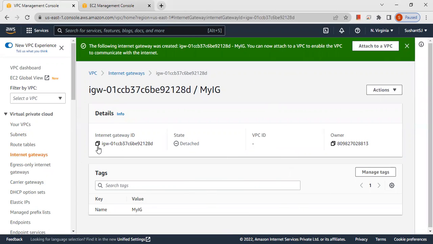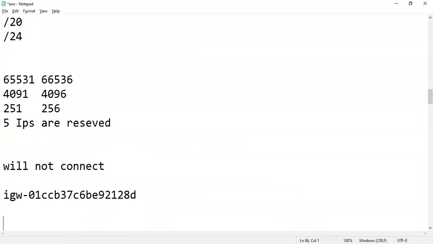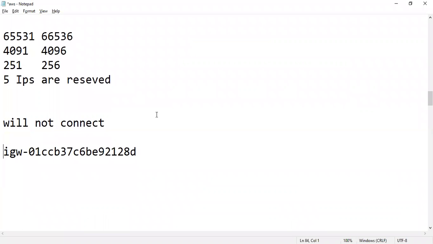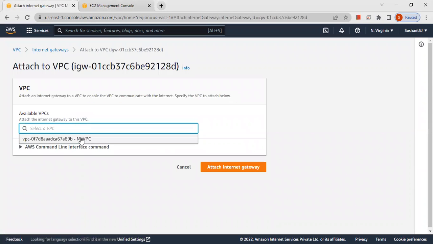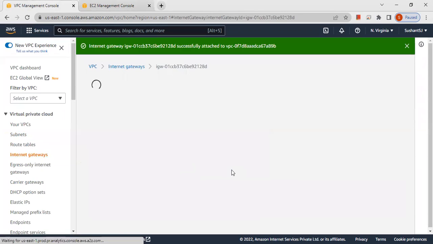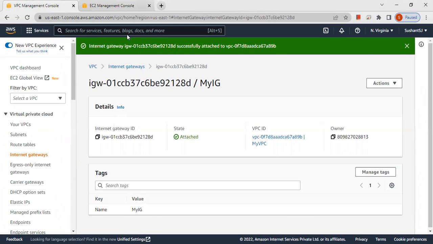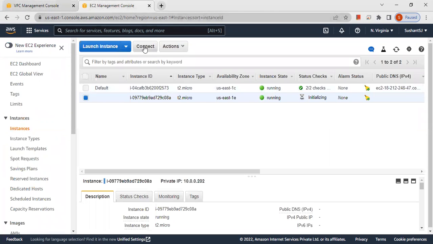So this is my IG, and let me copy this. Why I copy it, I'm going to show you later, because that address is required. Now see, either you can click on this Attach to VPC, or in Action you will find that option. That will automatically give you my VPC internet gateway. Okay, that is there.